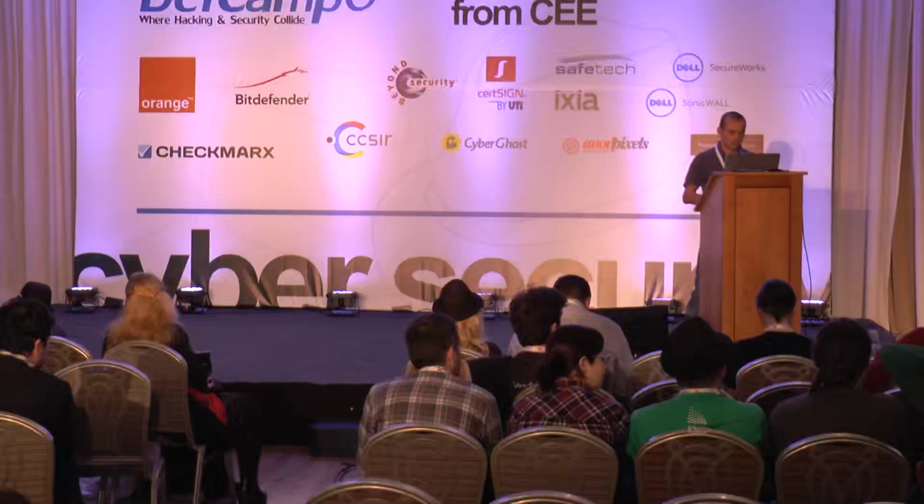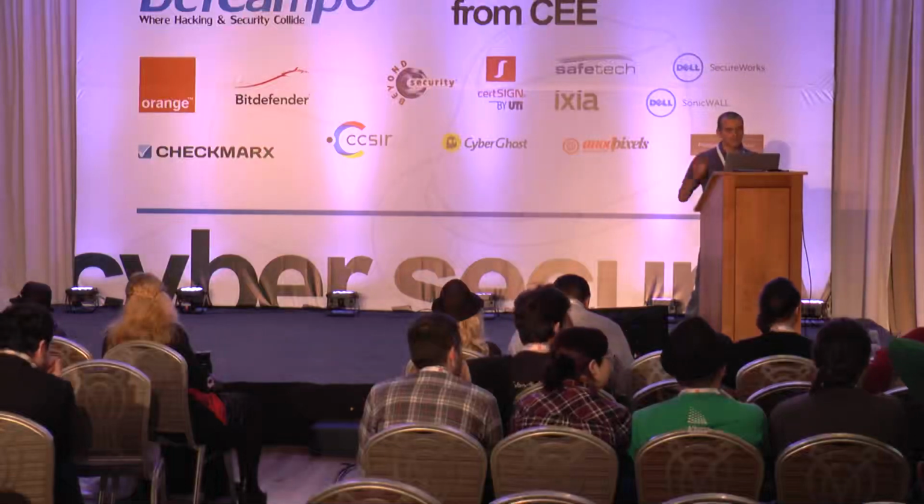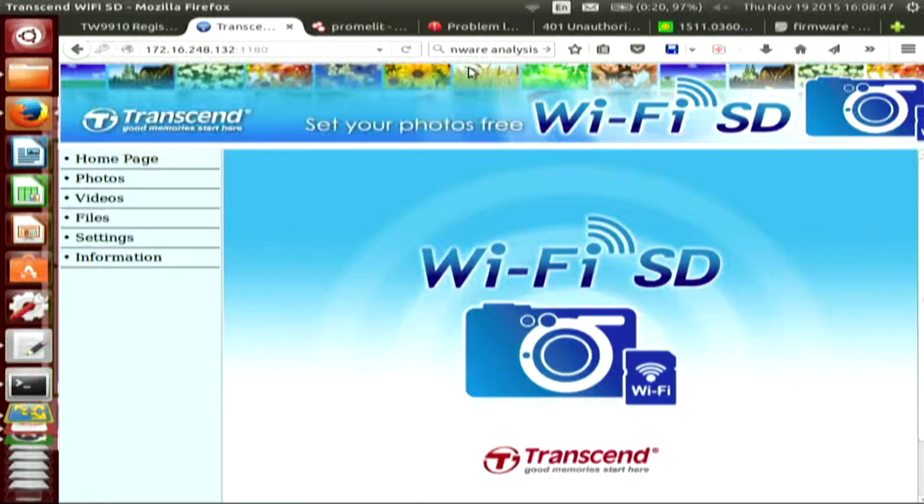Okay, let's just log in. It's usually admin. Sometimes you can find it by brute forcing with a good dictionary of about 100 passwords. You usually get it right. It's either admin or root or 1234 or 1456. And you see that the web interface is working very well. It's pretty much working for what we want to do.